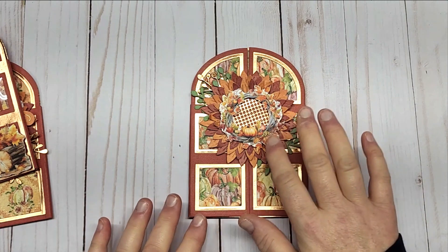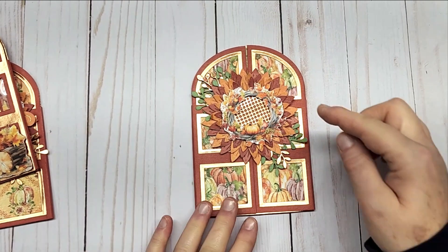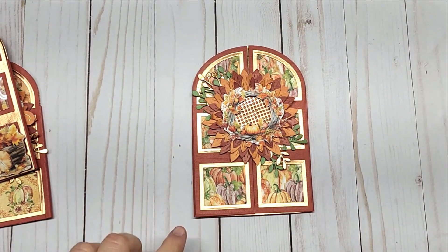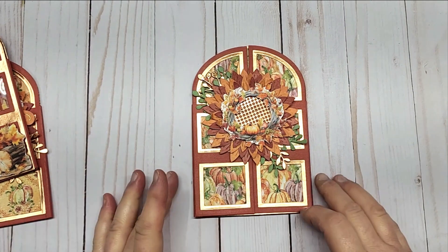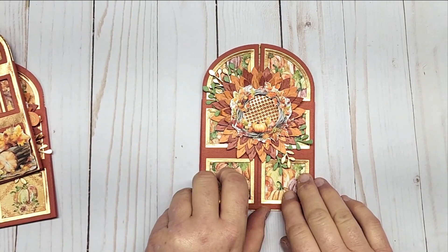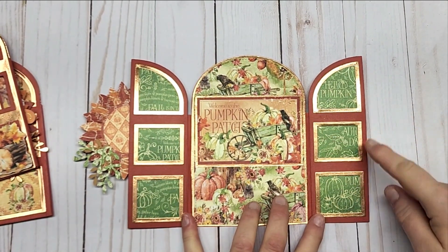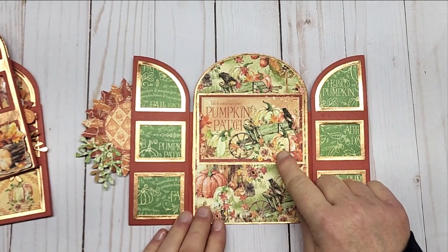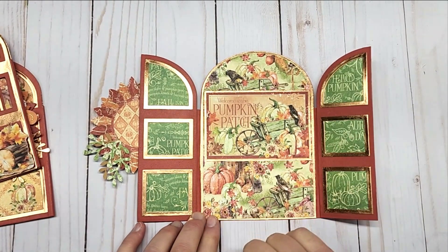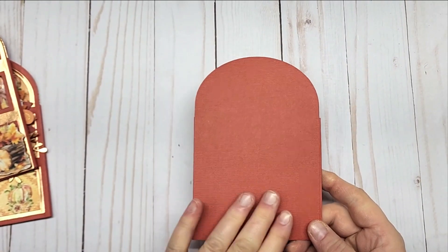I love the cut-aparts that come in the Autumn Book — there are just so many and they're really pretty. I thought they matched the Graphic 45 paper with the fall colors. For the flowers I used the Patterns and Solids from Hello Pumpkin, and then I used Recollections Rose Gold. The doors will open like so, and on the inside I did extra die cutting to finish it out. On here I took one of the cut-aparts — the wheelbarrow with the crow and the pumpkins — and did the coordinating one that went with the paper.